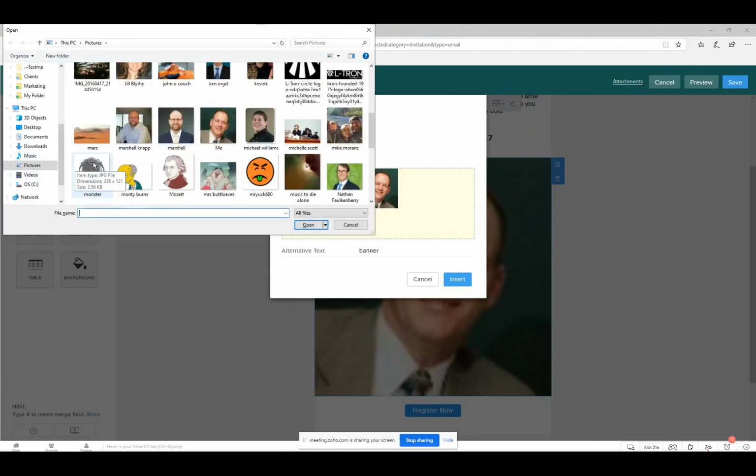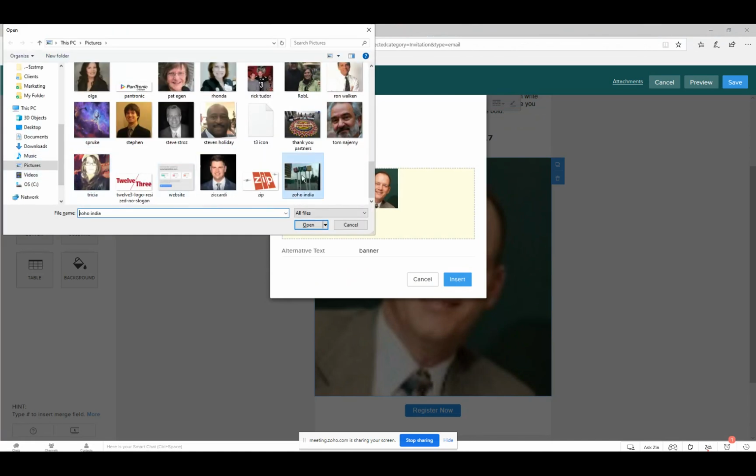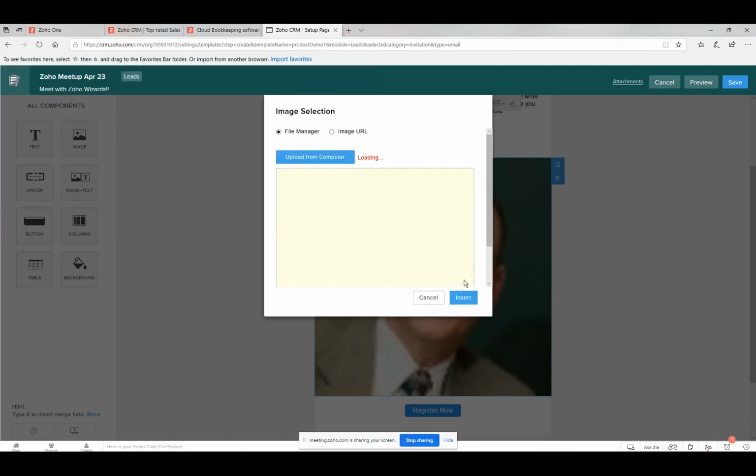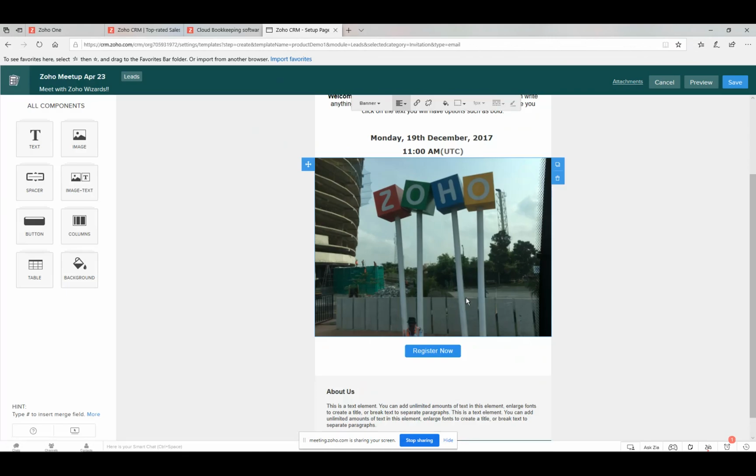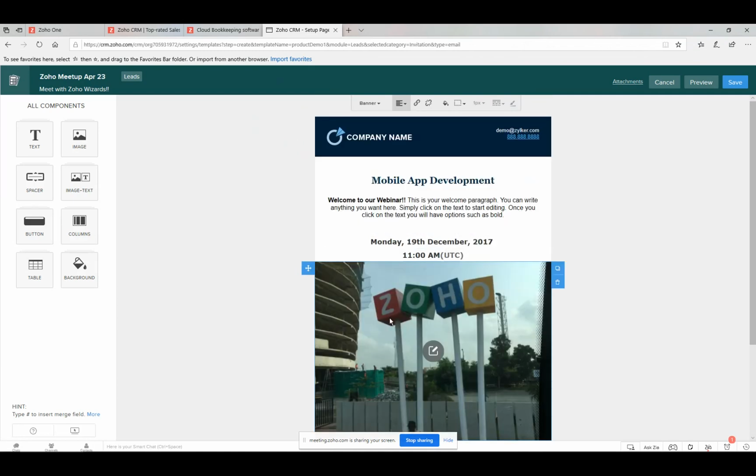All right. Let me see if I can find a better picture. There's a picture of the Zoho building that I took when I was in India. They call it the bucket. It's a round building because the boss doesn't believe in corner offices. So anyway, you just take a picture. There's some little things about pictures. People call me on this all the time.